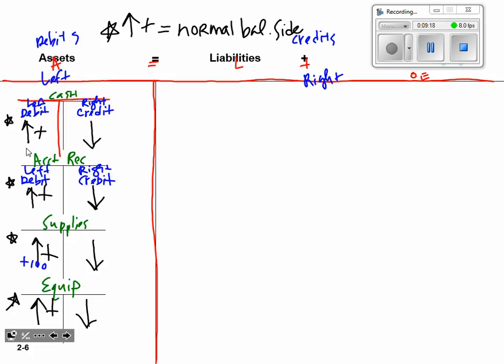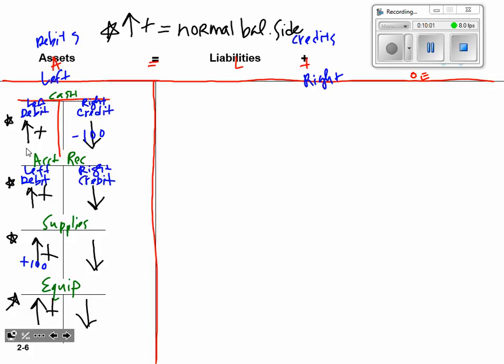What did I lose? What asset did I lose if I bought supplies for $100 using cash? Okay, so is the cash going to be debited or credited? Credited, so I'm going to put 100, but I'm going to put a minus there. You're going to get so good that later on, if you know that cash is credited, it's got to be a minus. But we're going to use pluses and minuses and stars and arrows till you get used to it. Dual accounting, I see one debit, I see one credit. Do my debits equal my credits right now? I have $100 debit equaling $100 credit. Should we keep going?